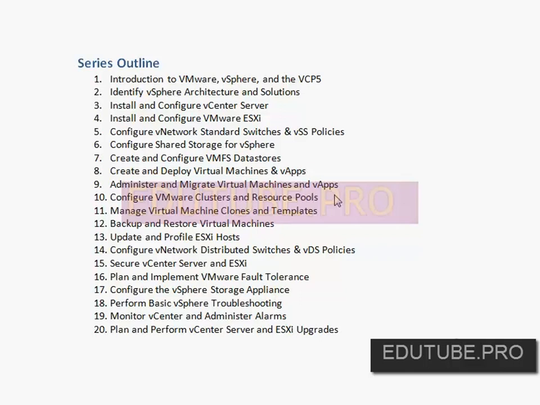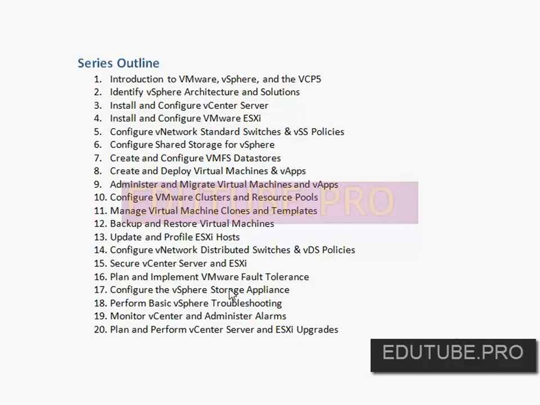We spent some time here understanding what the architecture of the whole thing was, and then worked on the vCenter server and ESXi before we went through all of the different configurations that were required to bring our first virtual machines online. It takes about, as you can see here, about half of this entire series, as I've said before, to get to the whole point where we can bring on virtual machines. Once those virtual machines can be brought online, it begins to make sense to add in clusters and resource pools so that we can begin the high availability and the load balancing feature set that we're really looking for out of our vCenter environment.